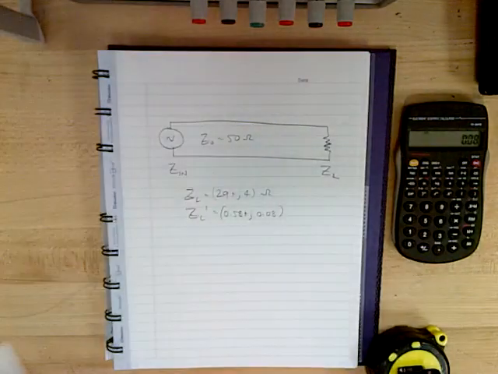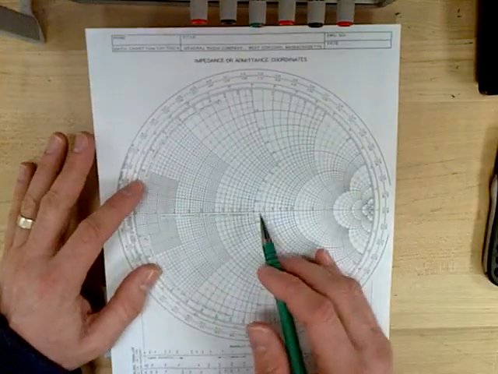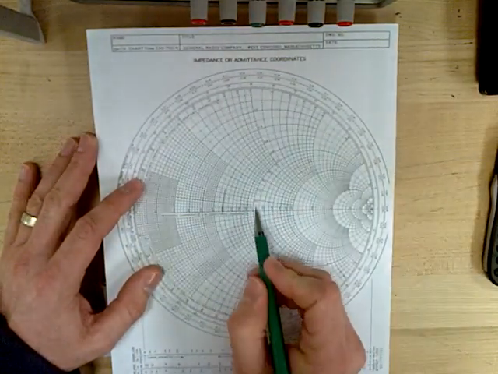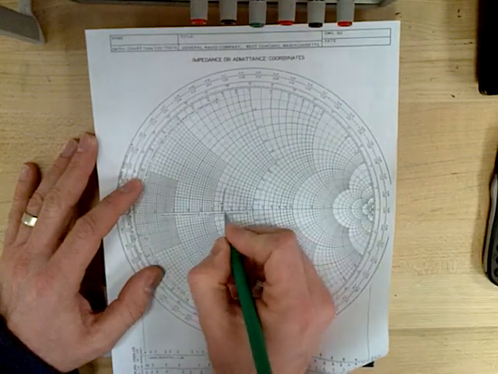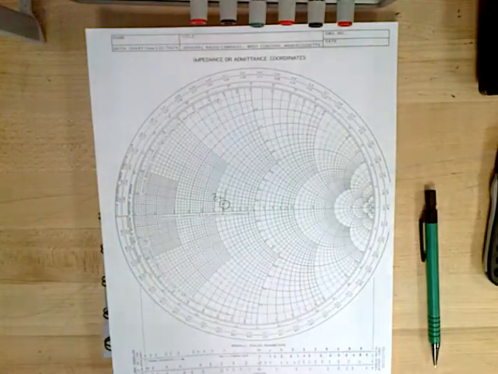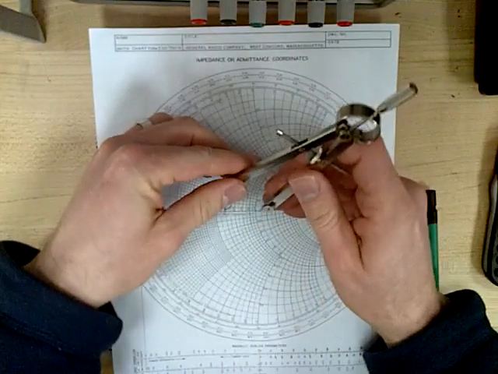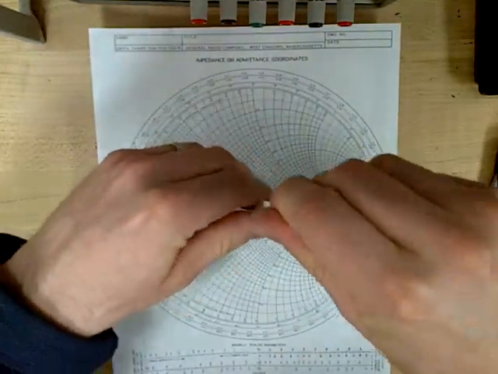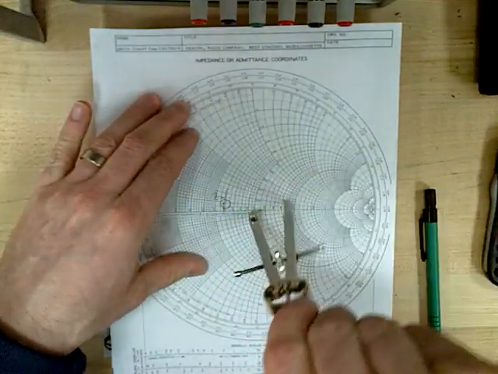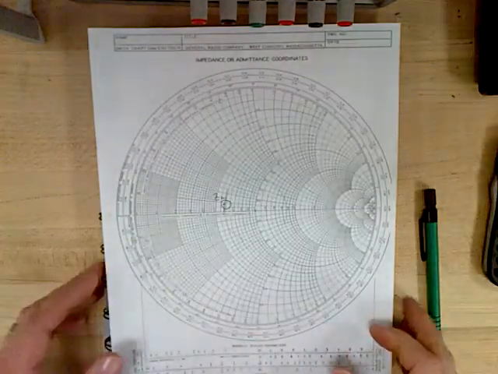So what I can do, I can plot that. 0.58 plus J 0.08. So 0.58, that's going to be right around here. Plus J.08, right about here. So that would be my load impedance. So if I take my load impedance and I get a compass, do my VSWR circle. And I can draw my VSWR circle, which represents every possible impedance on the line.